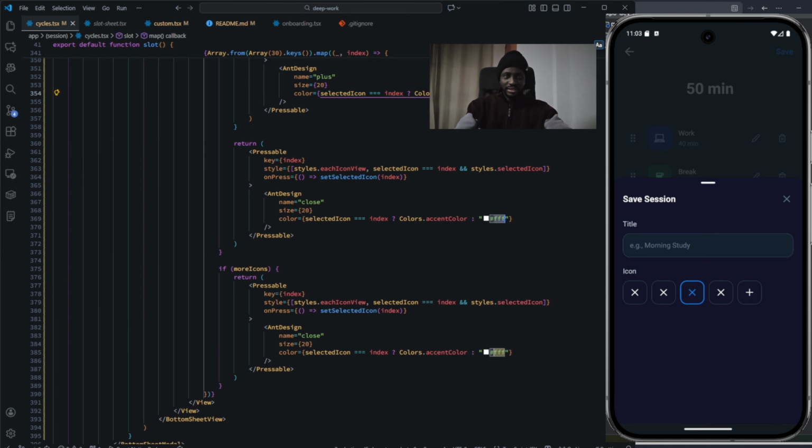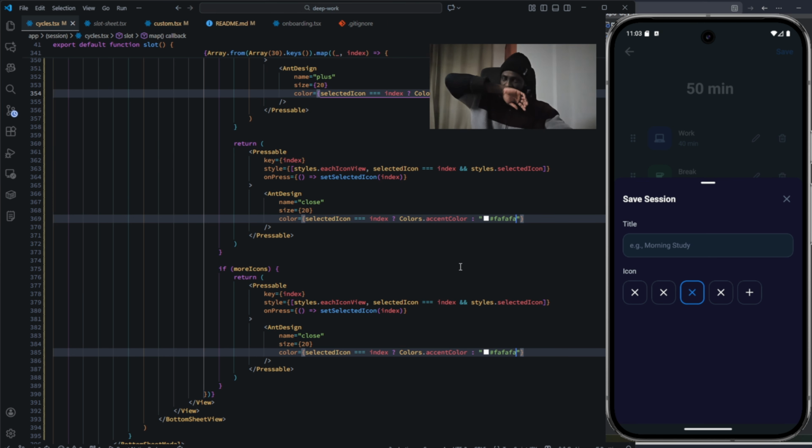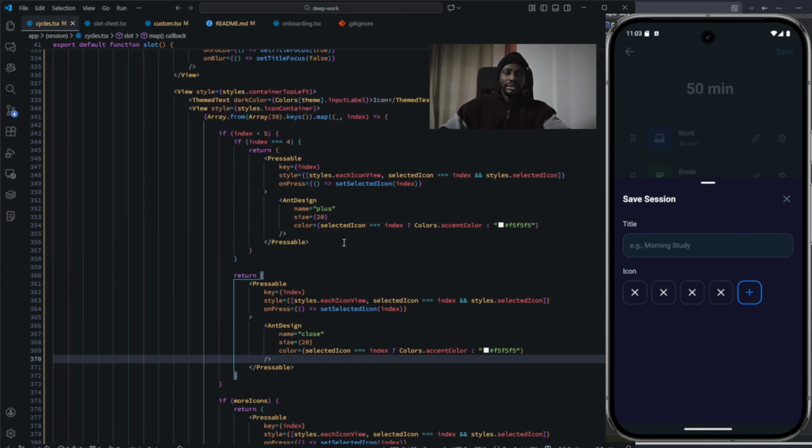I think I use FA now. F5, F5. I think that's even better because it's white but less white in a way. That's kind of good. And when you click it, you get that. And not only that, the background also changes color as well. And we are going to use the background for walk.